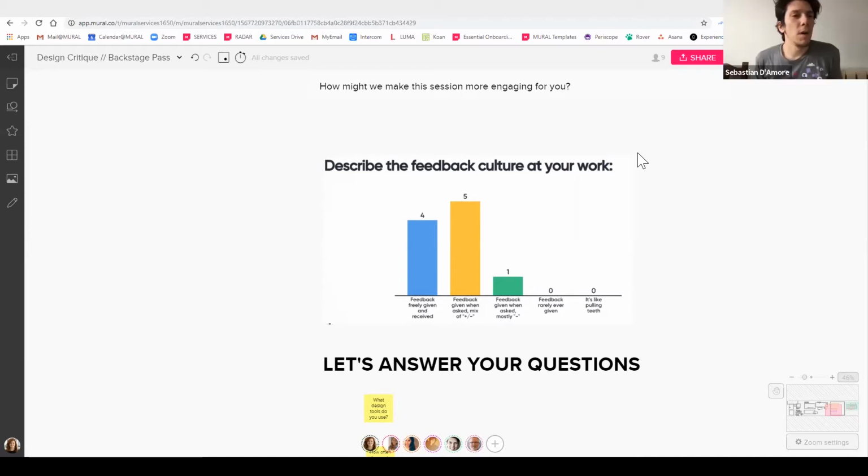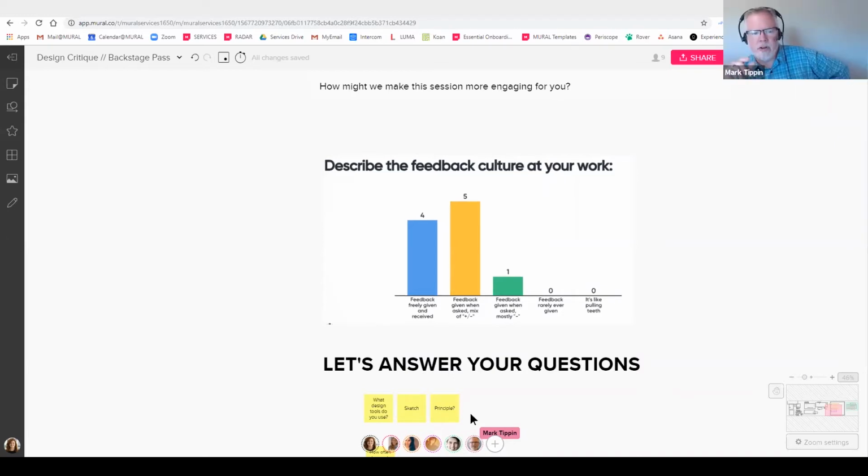Okay, so we're using Sketch and Principle. Principle for motions and micro interactions, and Sketch for the most basic and advanced design tool, right? So when we finish some designs in Sketch, we move forward with Principle and do some kind of motions and interaction, so we can show that value.